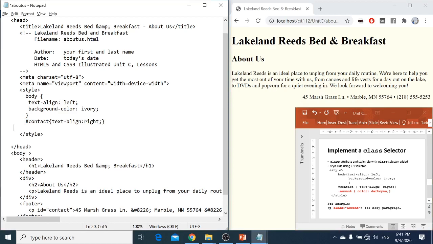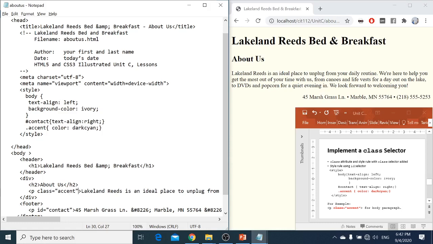I'm saying dot accent, this is the name of my class, and I say the color is dark cyan, C-Y-A-N. Then I can close it and save it. Now I would like to apply this color to my paragraph in the body. I say the class is equal to accent in quotation marks. Remember, I didn't type the full stop.